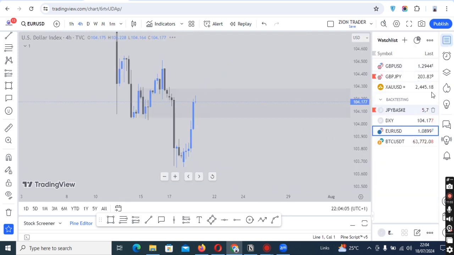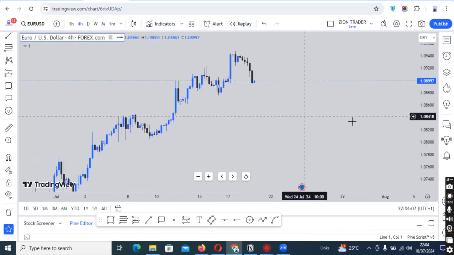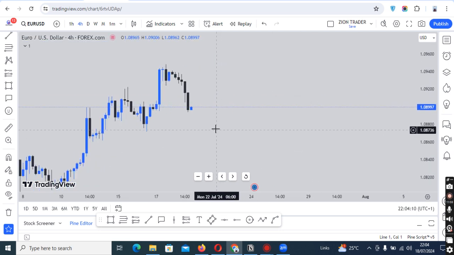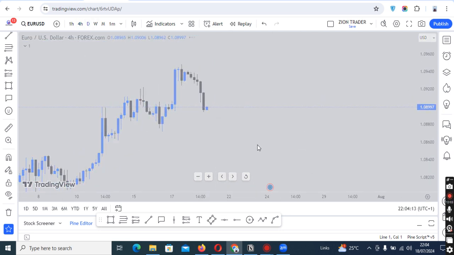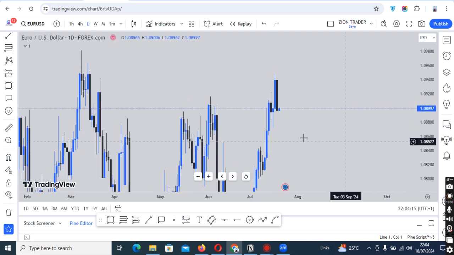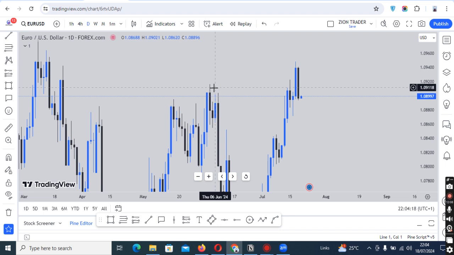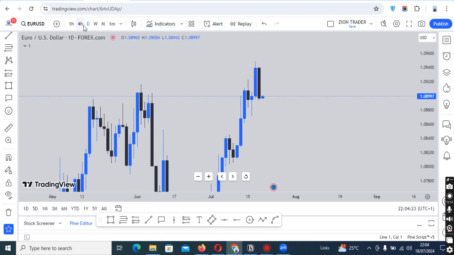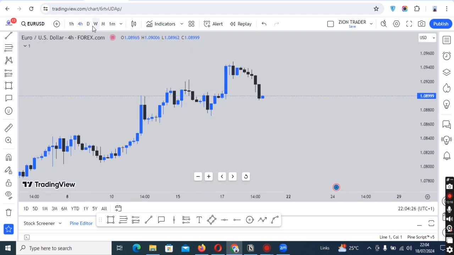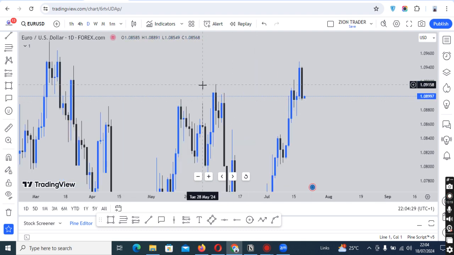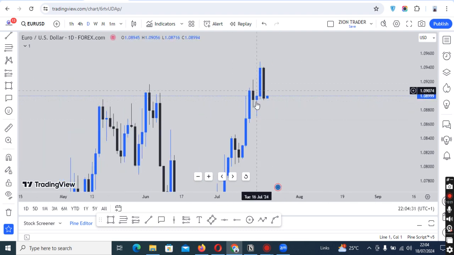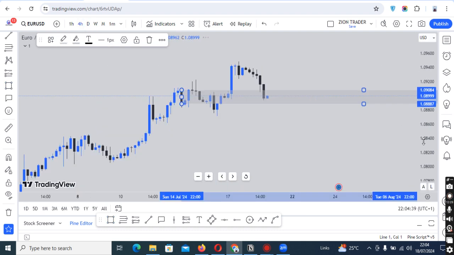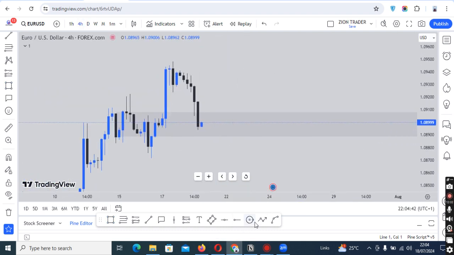So let's take a look at EURUSD instead of GBPUSD, because EURUSD correlates more with DXY right now. On EURUSD, you can see it's almost the same thing as DXY. You can see a resistance zone that was broken, which is now going to turn into a support. And if you look at the daily time frame, we have an order block, we have liquidity that has been taken out here, we have a retracement, we have another block now. So potentially I'm looking at this daily order block being respected and price trading to the upside, continuing bullish.